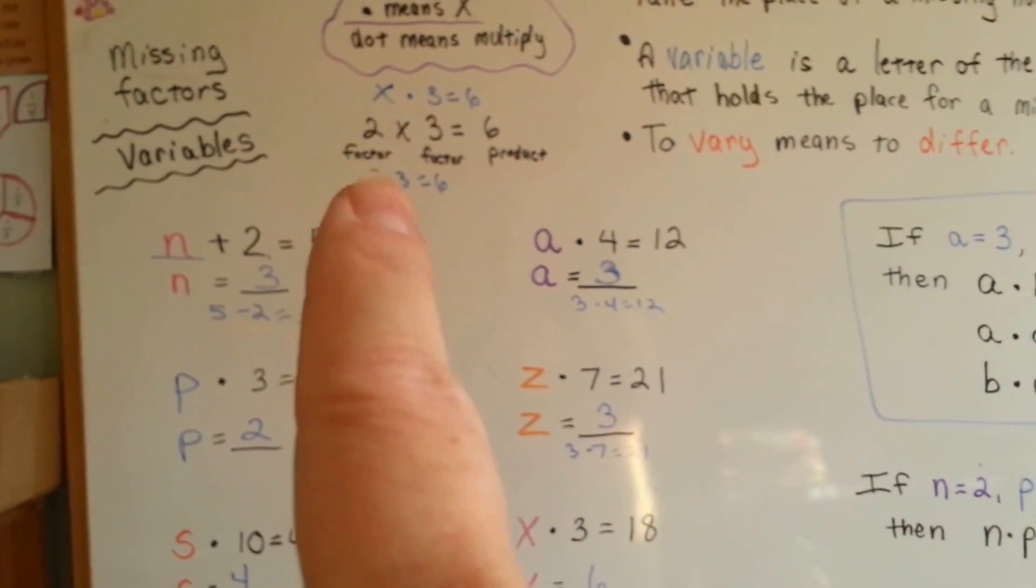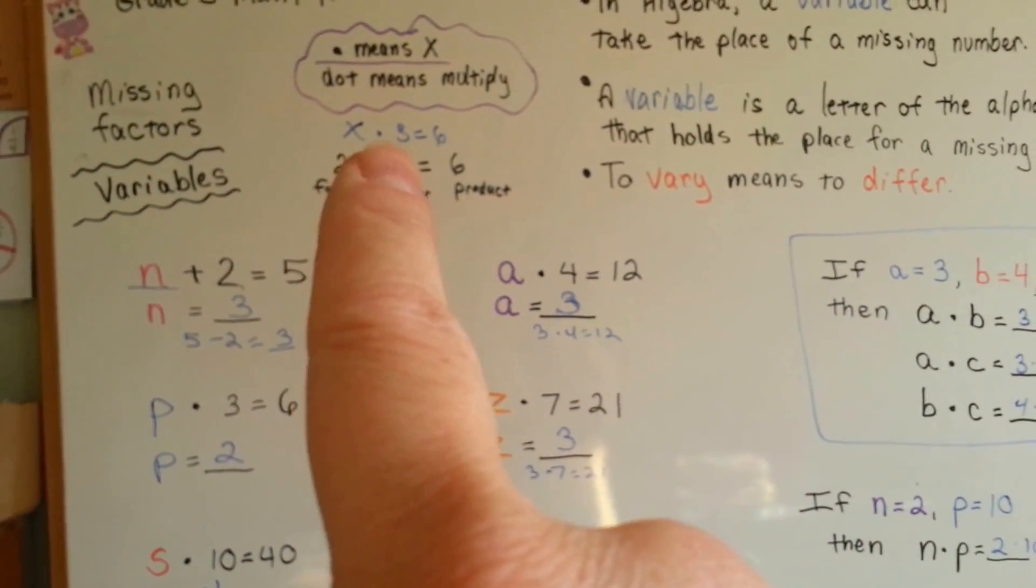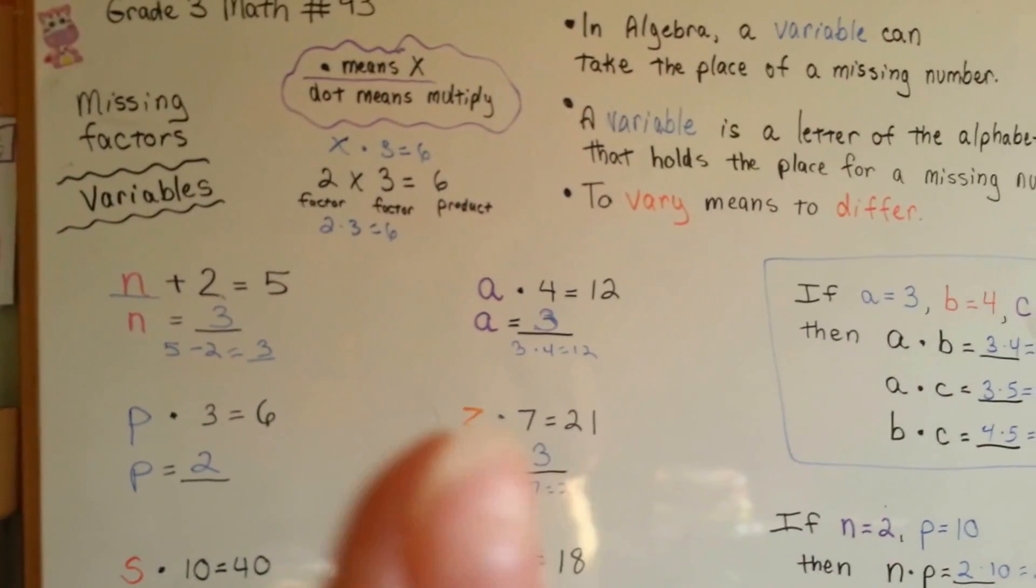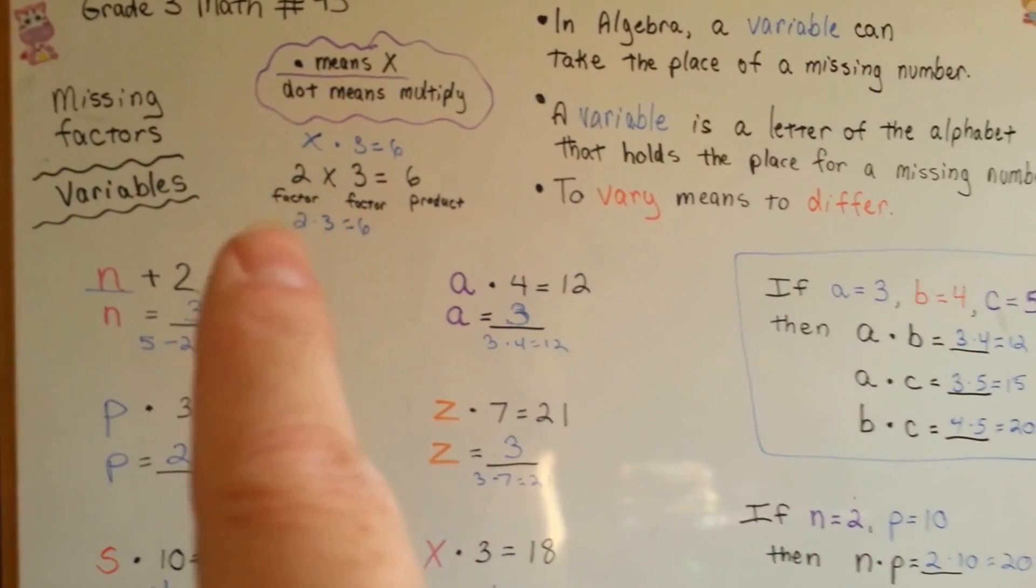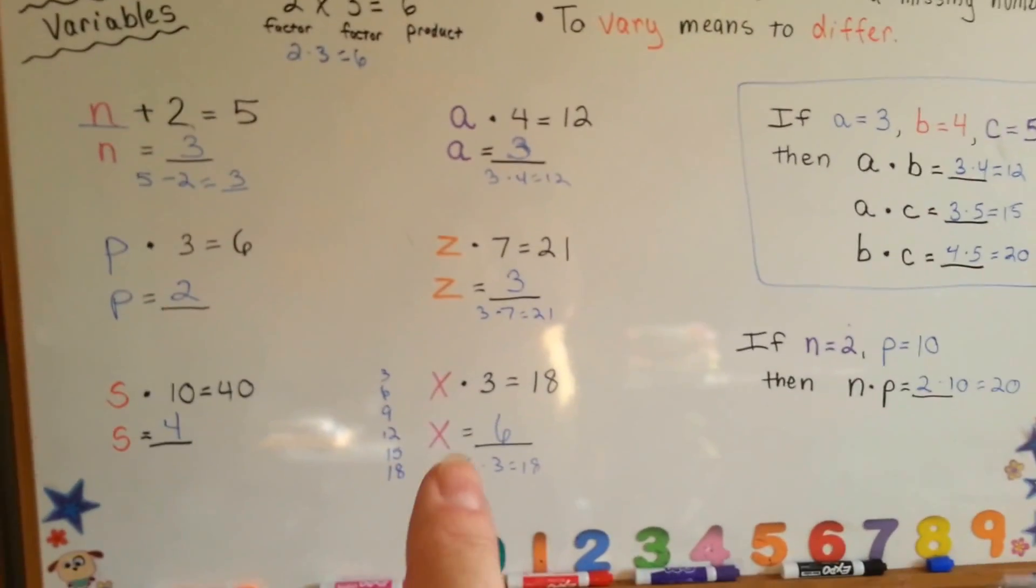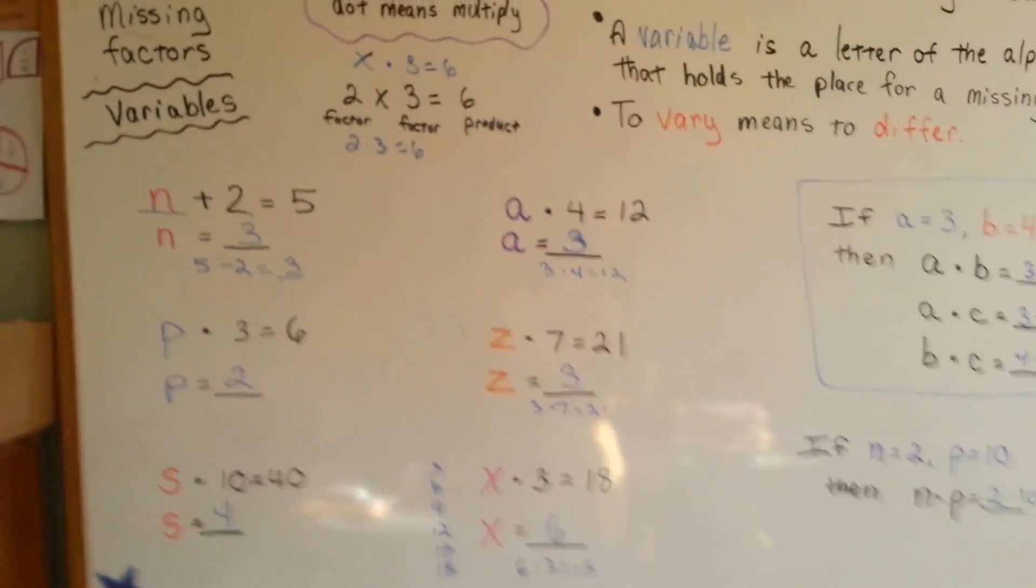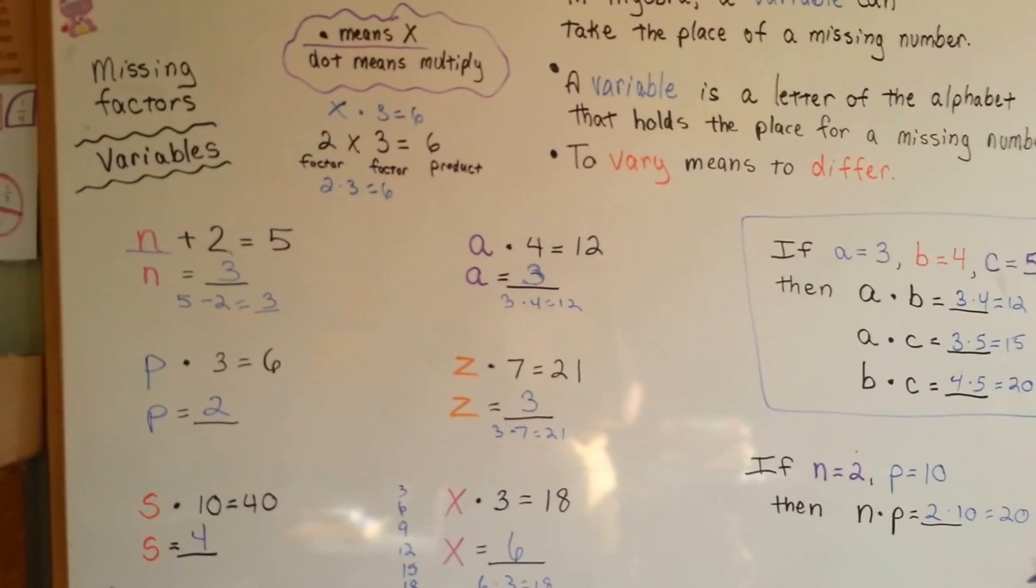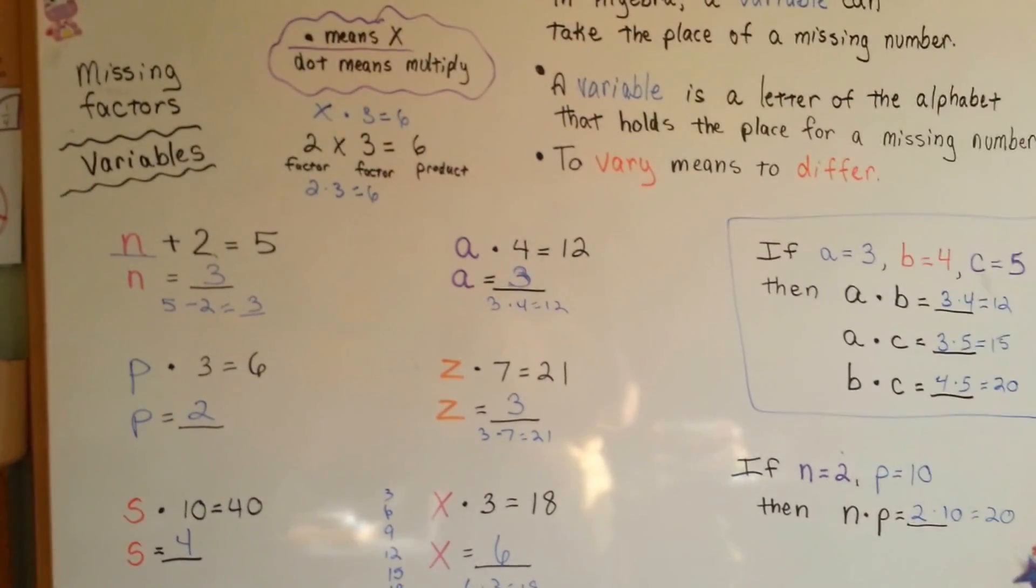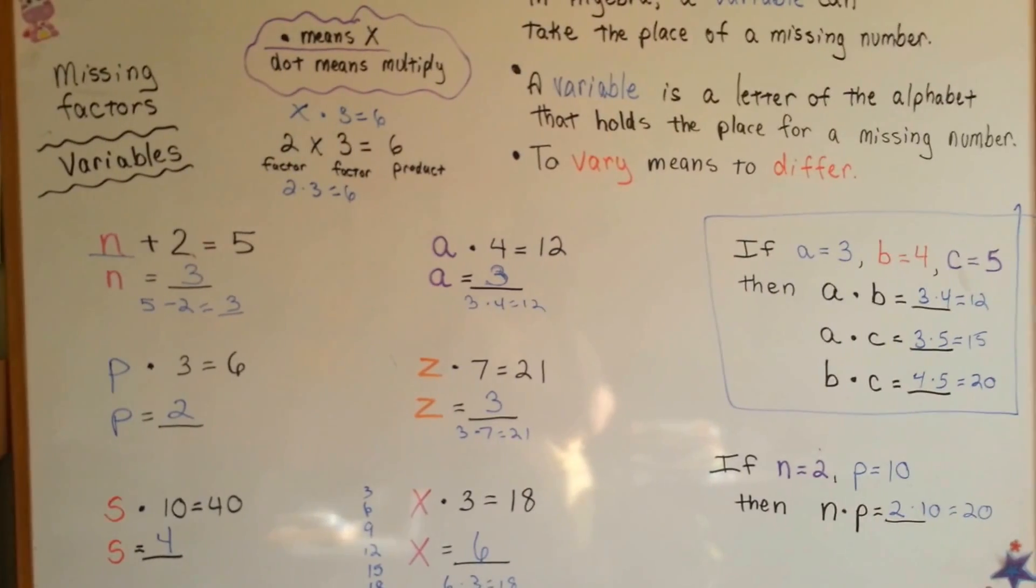Now, also remember that if you can put a dot instead of an x for times table, not only will it be more grown up, like mathematicians use, but it will keep you from getting confused when you do variables. You wouldn't say x times x3. That would be very confusing. So, that's variables. That's missing factors. I hope this helped you, and I'll see you next video. You're doing a good job. Keep it up. Remember, practice that times table.